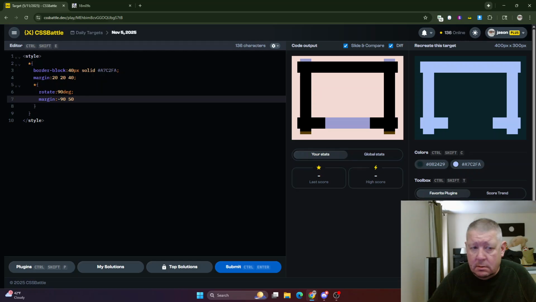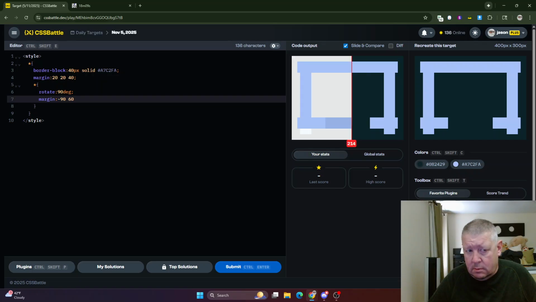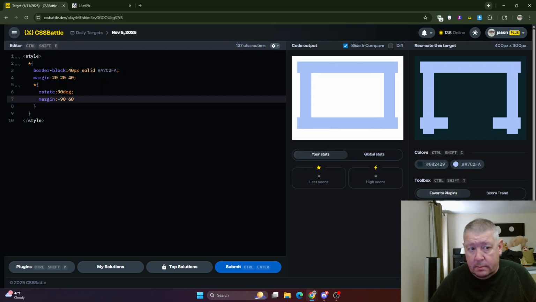Minus 90. And then 60. And then minus 90 and 40. That didn't move it the way I thought it was going to. It never does when things are rotated.